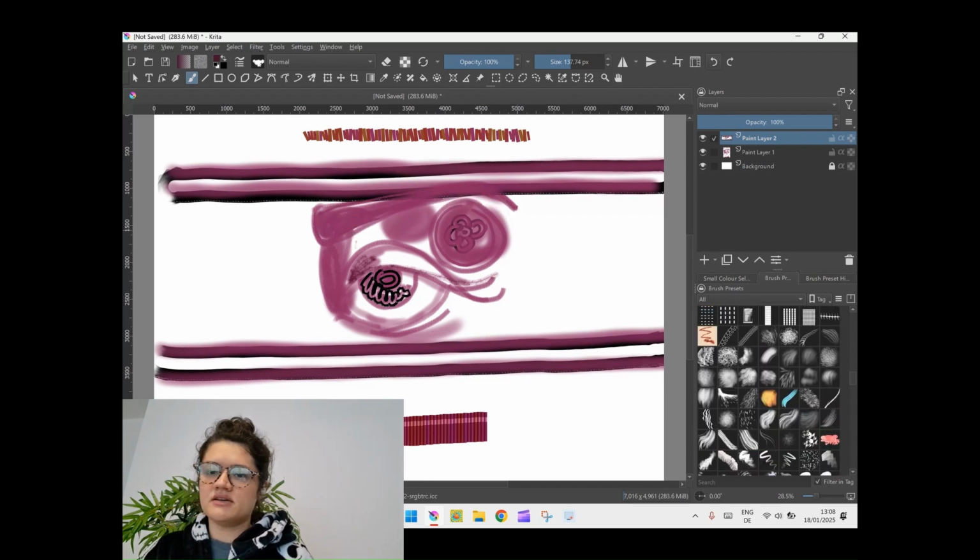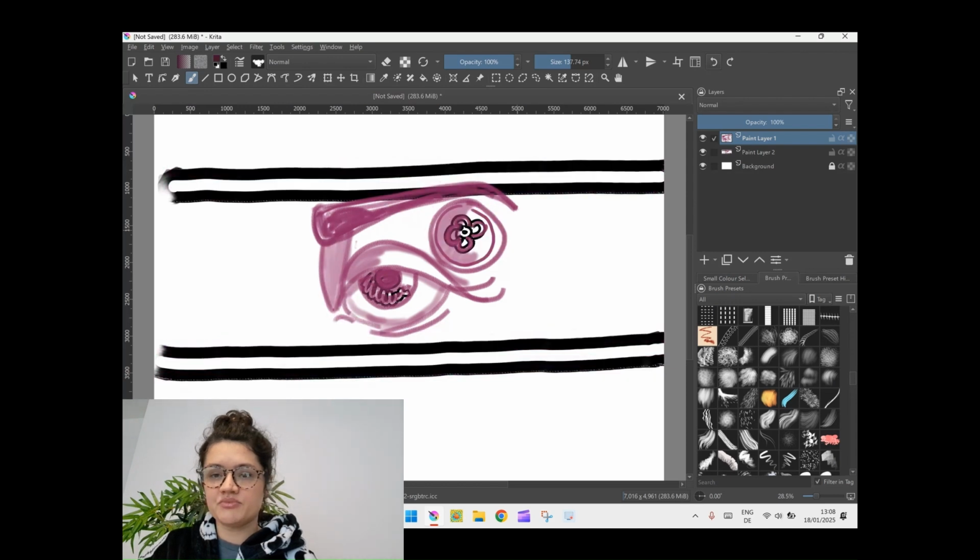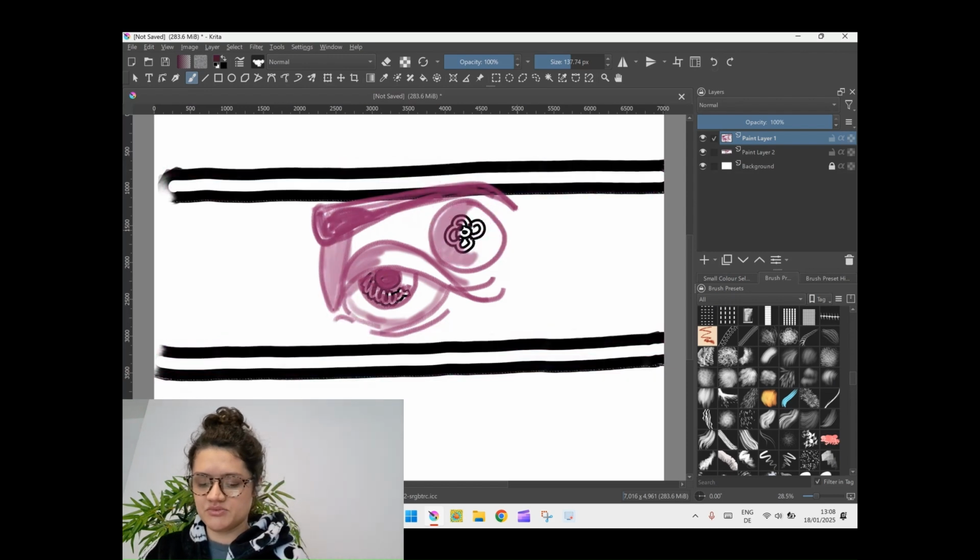These are basically my advices, things that I use as a person with ADHD in order to keep drawing on Krita without being overstimulated.